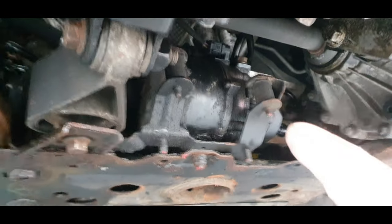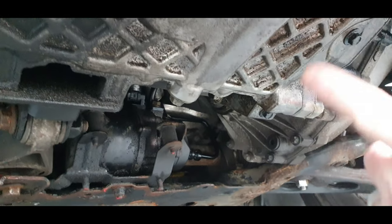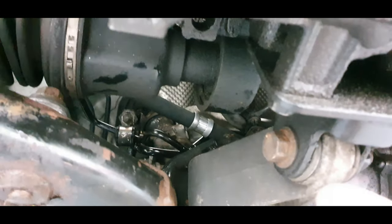As you can see, quite moist under here. When I said the power steering pump was leaking, I think a lot of it is just oil that's run down and sprayed onto the power steering. So I don't think that was actually leaking, but I have replaced all the pipes.